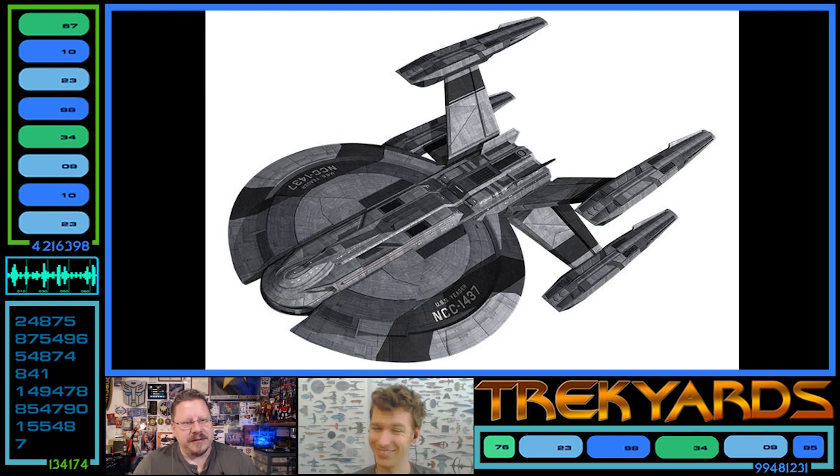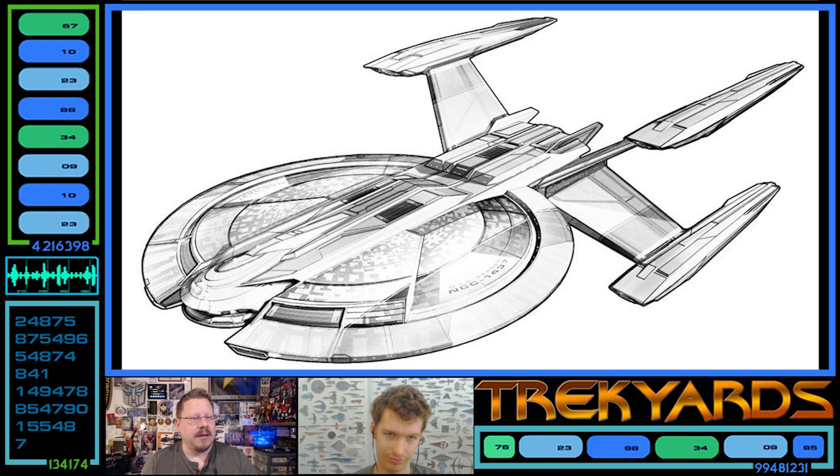I think that's probably it for this discussion on the Buran, or whatever class it is — the Cardinus class, slash Jaeger class. Cool design and a very neat ship. I would love to have this thing in Star Trek Online or something — it just doesn't fit with the time period, as we've been saying all along. That's just the status quo of this stuff. We look at it on its own merit, and I'd be prepared to be called a TOS fanboy in the comments. It is what it is — it's supposed to fit into a time period, it doesn't, so we're going to call it out. What do you guys think of this design? Do you like it? Do you hate it? Do you want to see more of it? Let us know in the comments below.